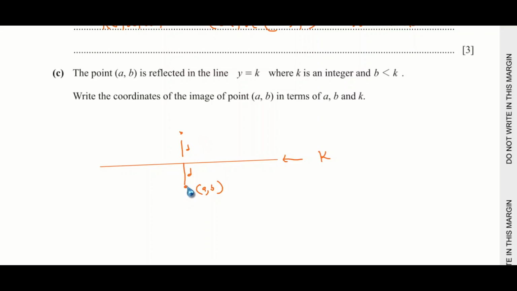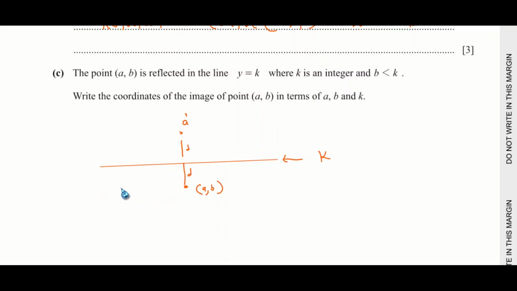And if this is along the x-axis, a straight line, the point will be here. It will still be along the x-axis. So the x coordinate remains the same. So for the image, a remains a. So I can just put this sign here so that this is the image. But for the y, that is where we need to be very observant.